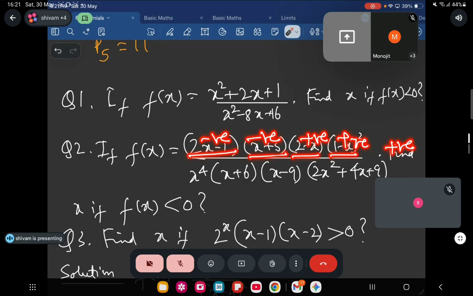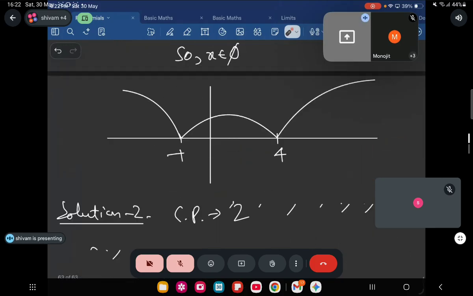Right, are you getting? Numerator is positive. Denominator is, this is positive, this is negative, right? And this is always positive, right? Sir, what value did you take to check for the positive or negative? Anything less than -6. So the denominator is positive or negative? Positive, right? So positive by positive is positive. We have to start with the positive sign.